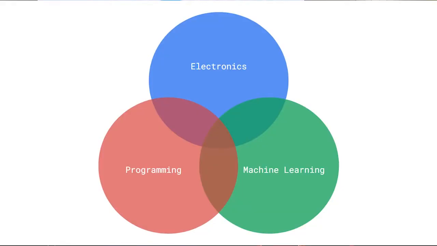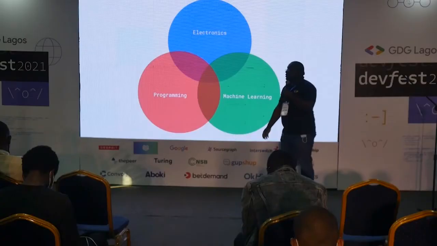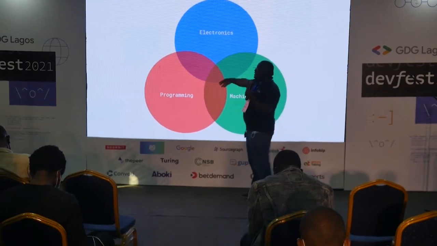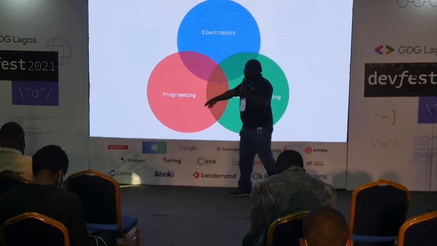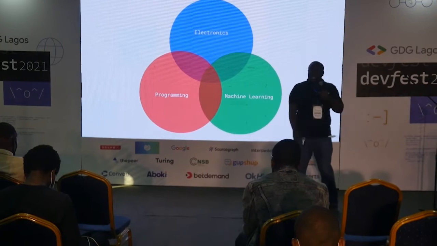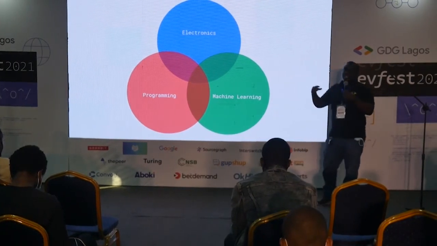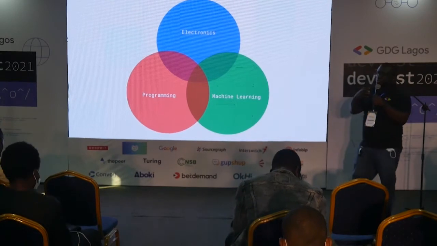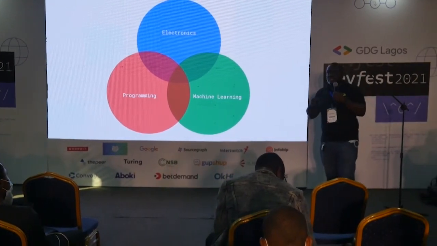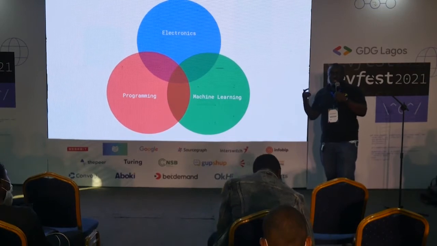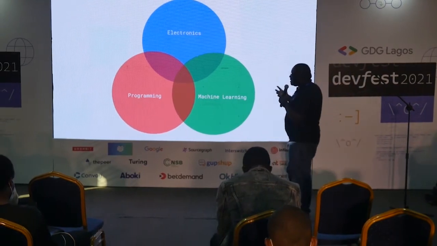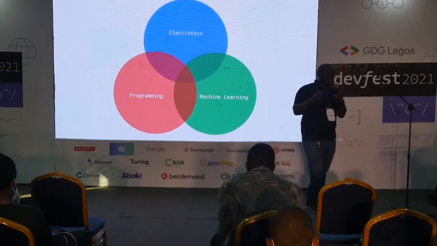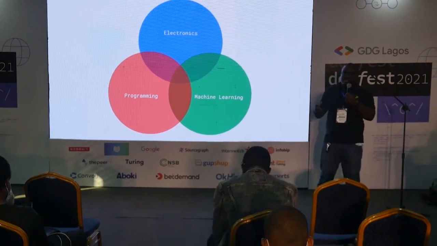So for context, the TinyML workshop that we're going to be running is going to be three things. Electronics, because microcontrollers are electronics. Programming, because you're going to be writing code. And machine learning, because something as simple as speech still requires machine learning, because you can't go around the whole world and record everybody saying something. So you need a way of having the computer detect whether or not the specific word that you're interested in was mentioned. So that's the whole task.